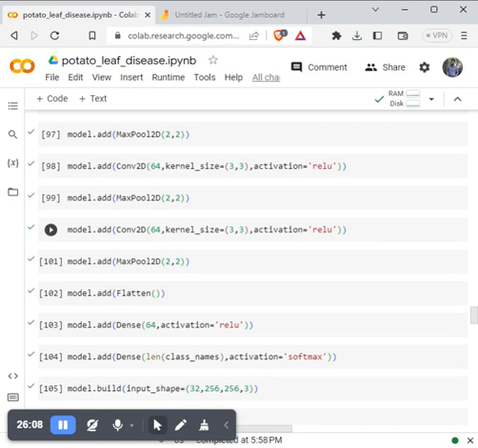I have created a little complex, not very complex, model, because especially when we create a model, we create it with a very small, not very complex model. So I have created a complex model that will be explainable, because we can use VGG or ResNet, or there are different models we can use. For ImageNet we can use different models, but here I'm using a customized model. Okay, and you can see after that we have done the flattening.